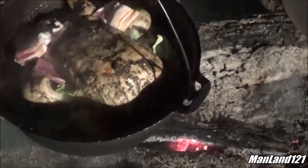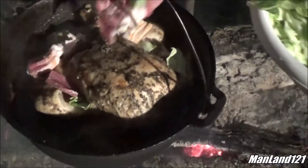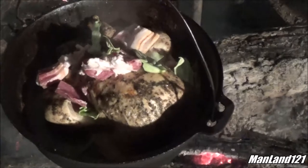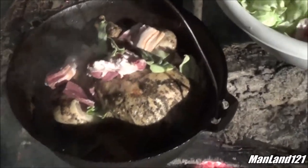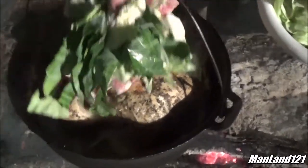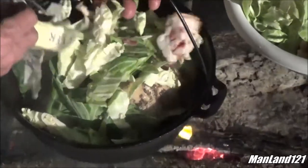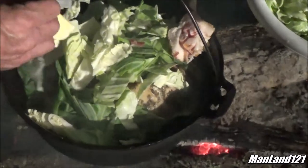All right, there's the rest of the bacon. Now, ladies and gentlemen, I got a lot of cabbage, a whole cabbage I cooked up. Oh my goodness, that's too much. It's gonna cook down, but I gotta get it in there somehow or another. Let me throw that butter in there. Then we're gonna put the bacon on top.